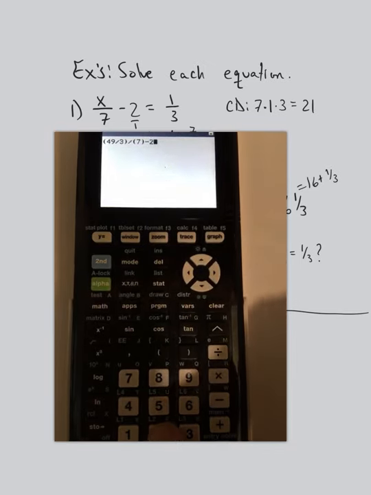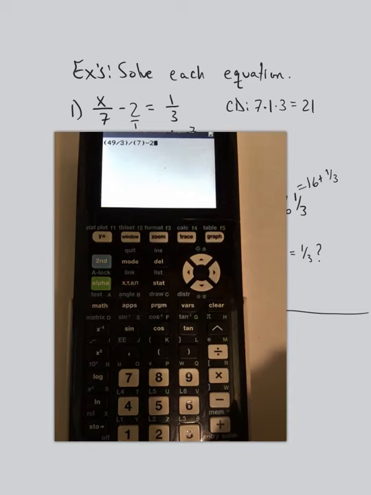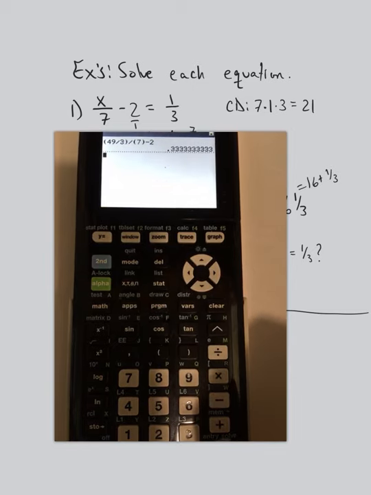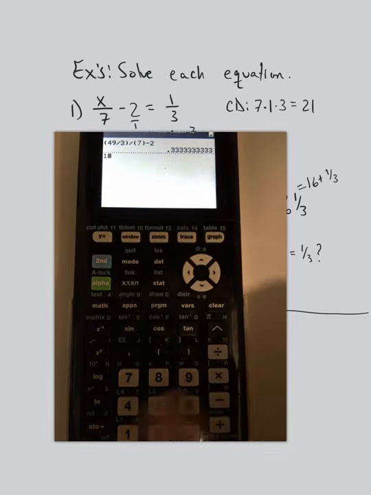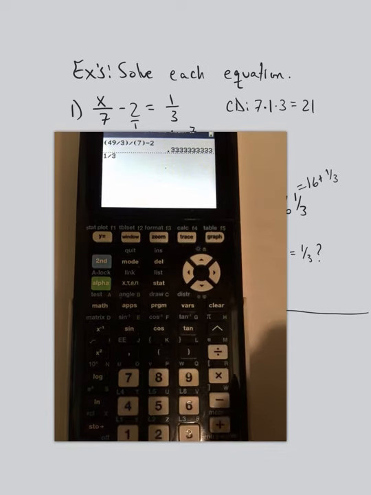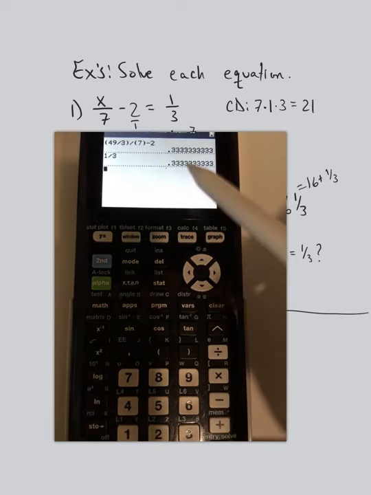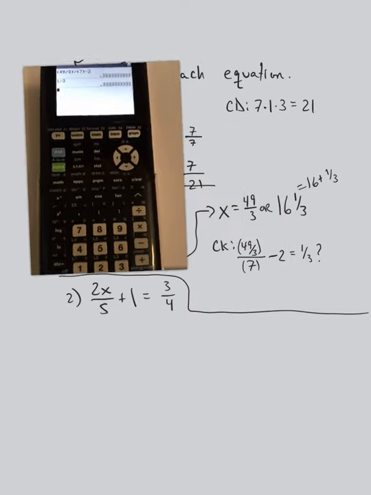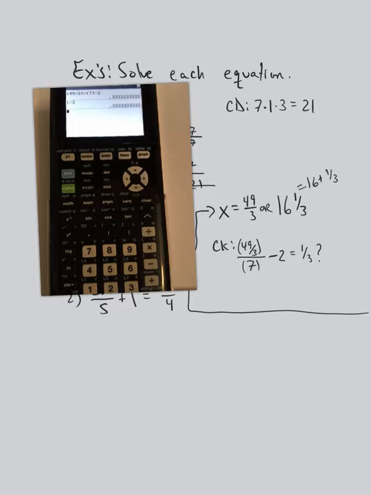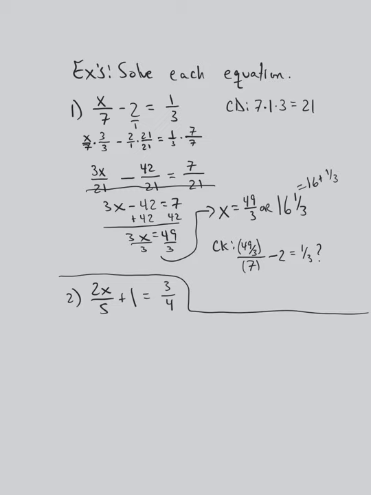So remember, your calculator doesn't take equations, so we're going to have to type in the left side, which is this, okay? And that's supposed to equal 1/3. If you don't know the decimal form of 1/3, type it in, all right? And you can see here, we get the same thing on both sides of that equation. So our answer actually checks. Okay, so moving on here. Let me get this out of there. Okay, so now let's do this second equation here.